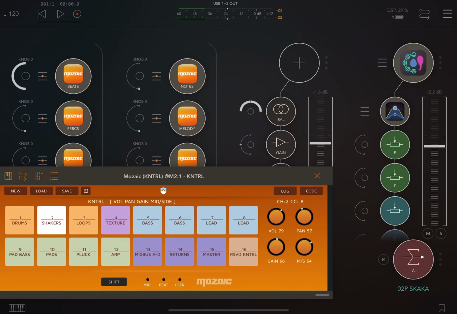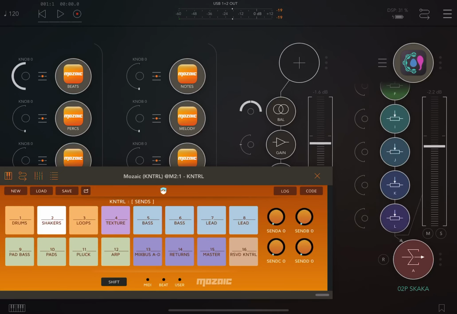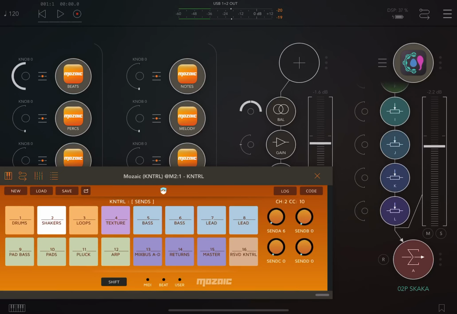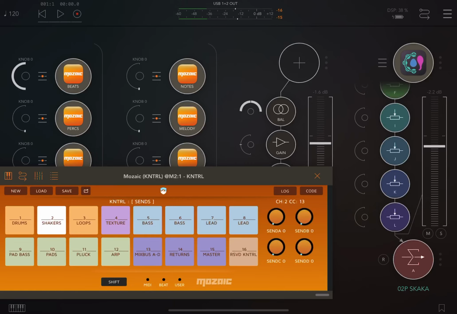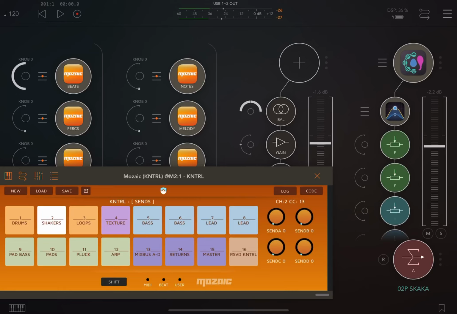Now I have it set up a little bit differently, so you can see that if I go to sends, I have my sends set up on I, J, K and L, and I have 2 FX slots here. I just put an F send bus which goes nowhere, but I can just replace those.